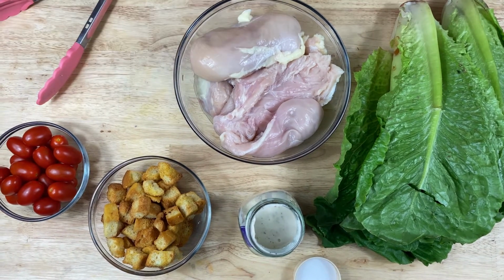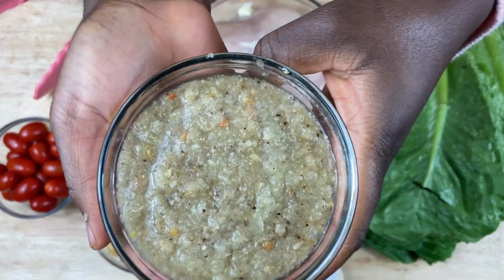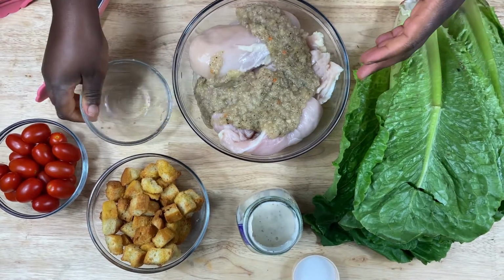So we'll go ahead and start this by adding my ginger, garlic, and onions to my chicken here.